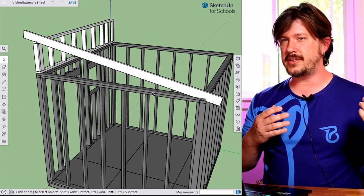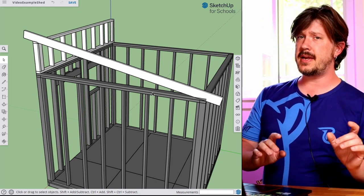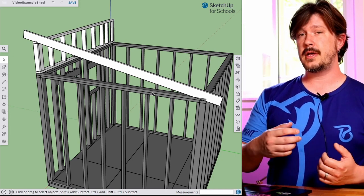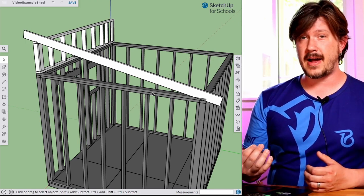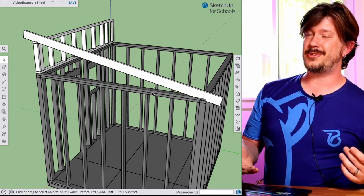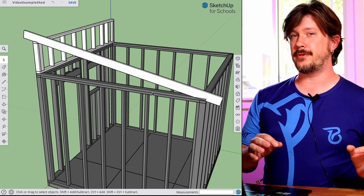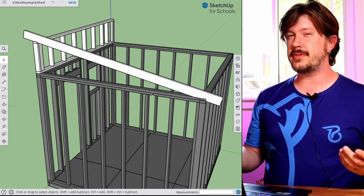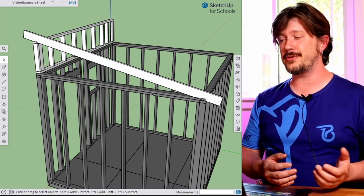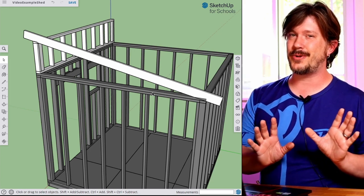Chances are you'll be fine with a 2x4 rafter spanning that 10-foot space or 11-foot space or whatever that length is. However, depending on your use case scenario for your shed, perhaps you want to hang some heavy hanging shelves, or you have a lot of heavy equipment that you want to hang from your rafters. In that case, you may want to upgrade to some beefier 2x6s. Now, 2x6s do cost more money than 2x4s. So if you've got the money and you can future-proof for any potential contingencies, you might as well go with the 2x6 and just have that little extra strength. But I understand wanting to just go with the 2x4 rafters. You can probably get away with it. If you're building a house as opposed to a shed, I'm not a permit guy, I'm not your local inspector, you're going to have to check with them.